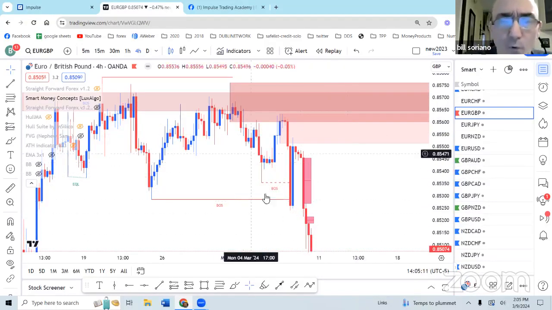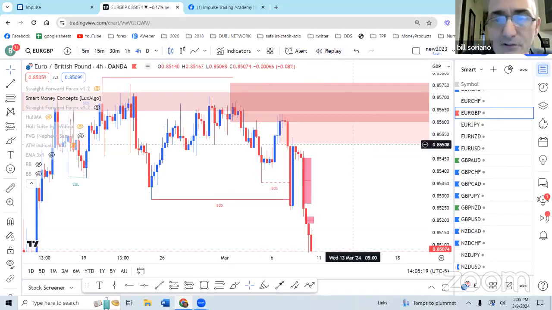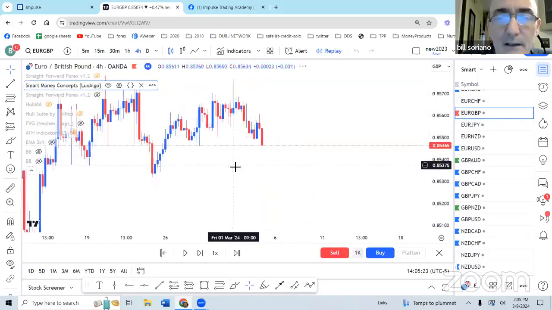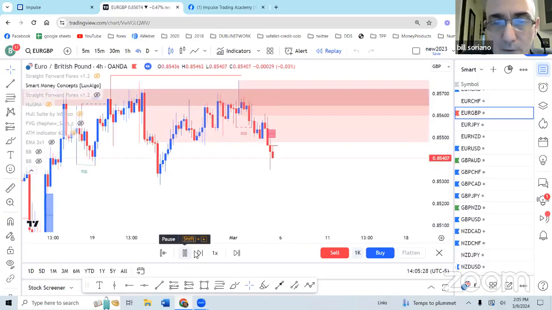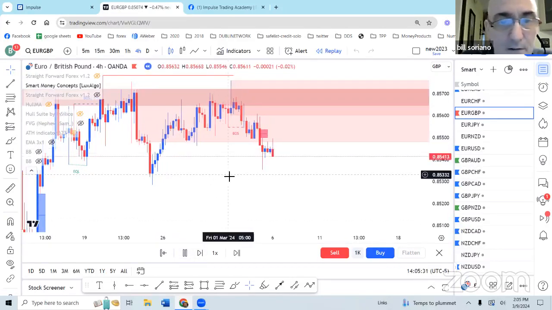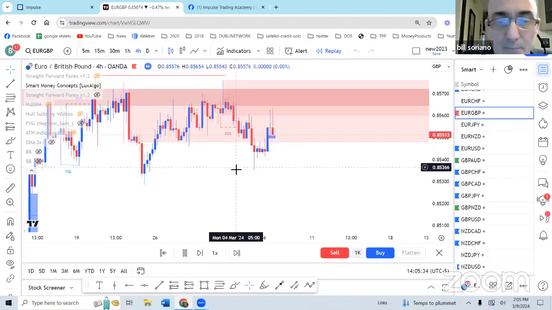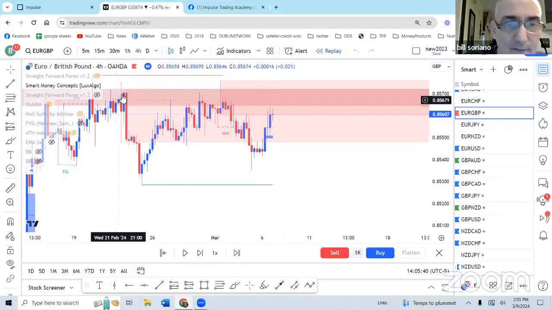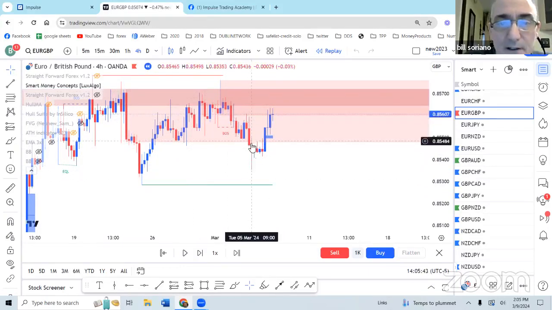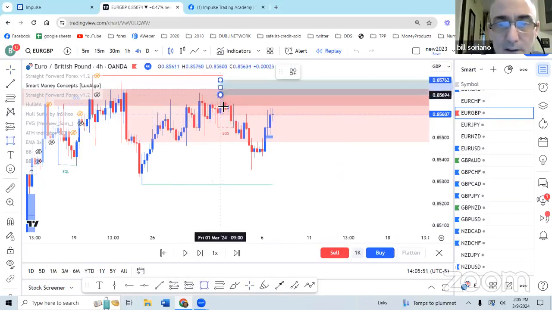Now, when we were looking at this, we were back here last week. If I can just show you this replay, I'm going to use the replay button to go back. We were in this area right here, and we identified our order blocks here, and price has now come up into our order block. The indicator did identify 2 different order blocks, but we were focused on this one right here, and I'm just going to highlight it for you so you see it.